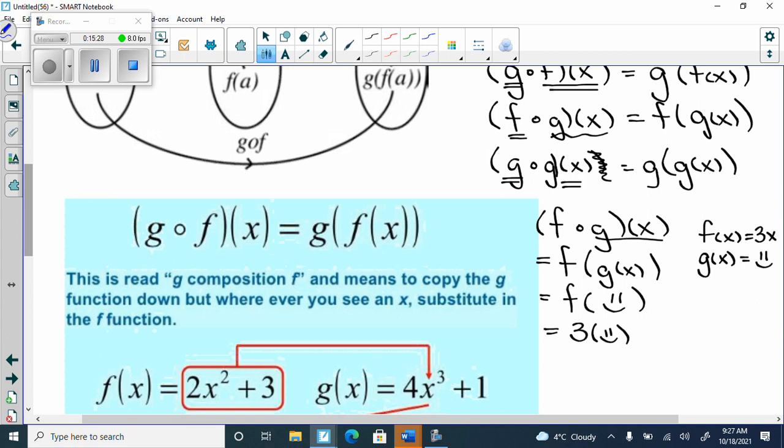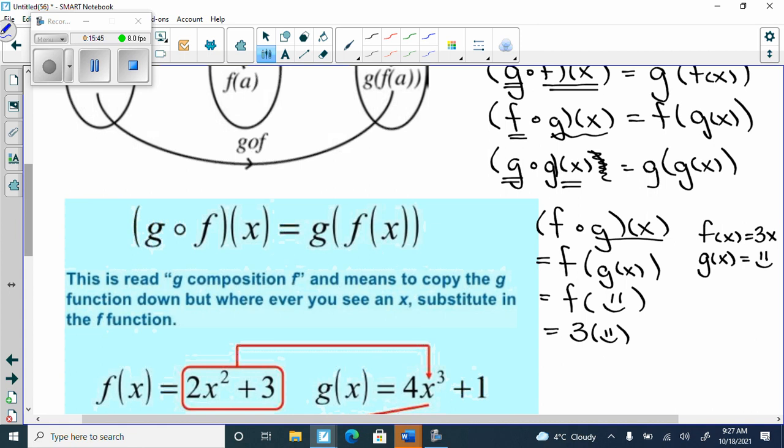You just use the grade 10 knowledge that if something is in a bracket, it goes in for the x's of the thing in front of it. That's it, right? If something is in a bracket, it's the x value of what's in front of it. If you literally know that, this is the easiest lesson of the functions unit.